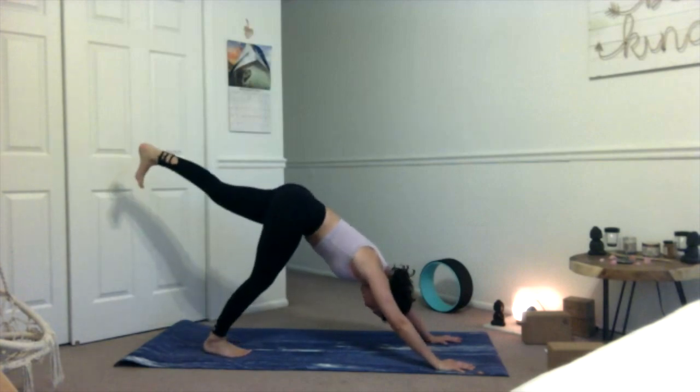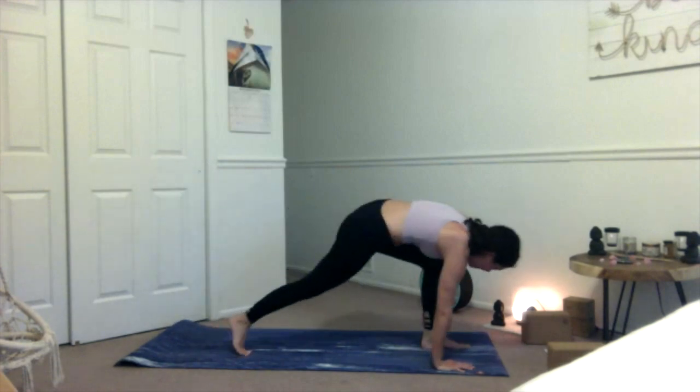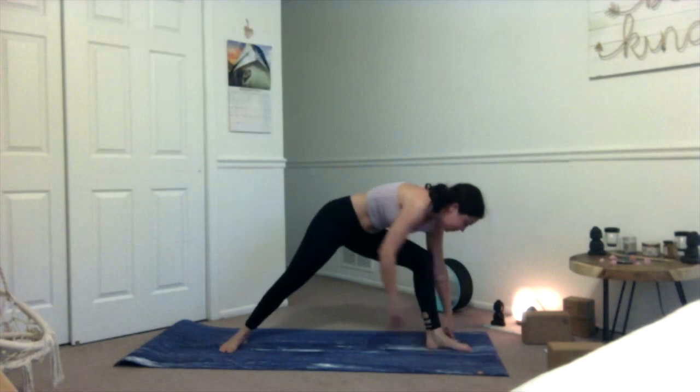Left leg up and back. Exhale, plant the foot towards the front of the mat. Coming into our Virabhadrasana 2 one last time.